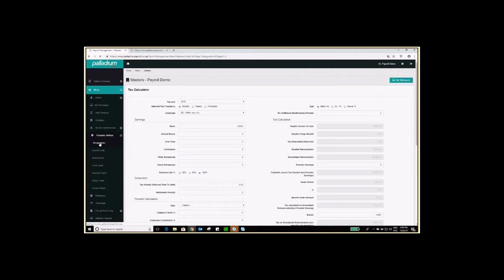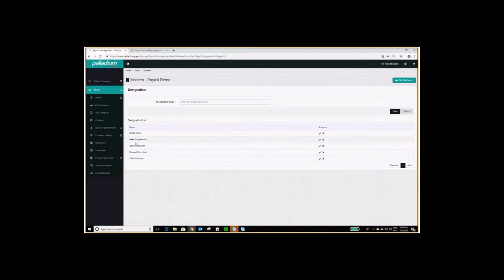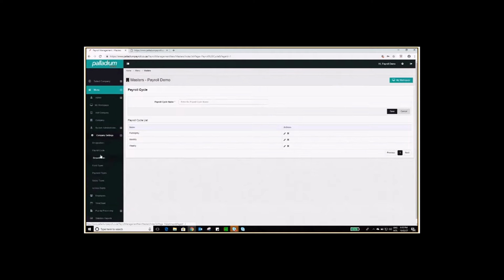And go and load the designations specific to this particular company. So I've got a few set up here, and I'll just go into the edit to show you what it looks like. So you just enter your name and you go and update, and it will update. You go into your payroll cycles. So you can have fortnightly, monthly, weekly. You can have a manager's monthly or anything other specific. This is just listing the settings specific to your company.